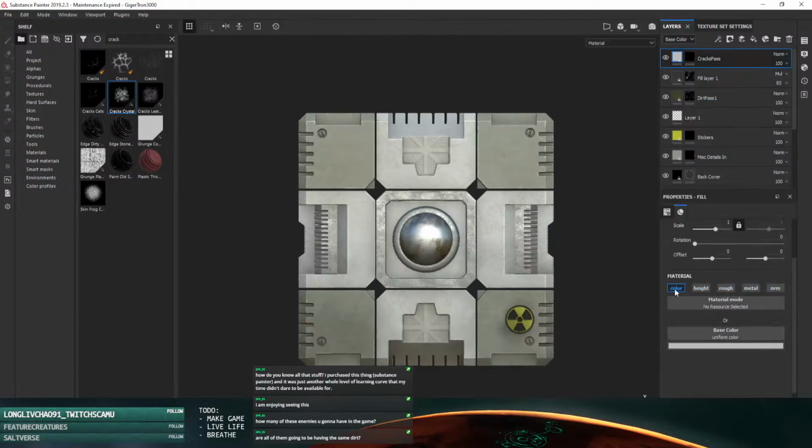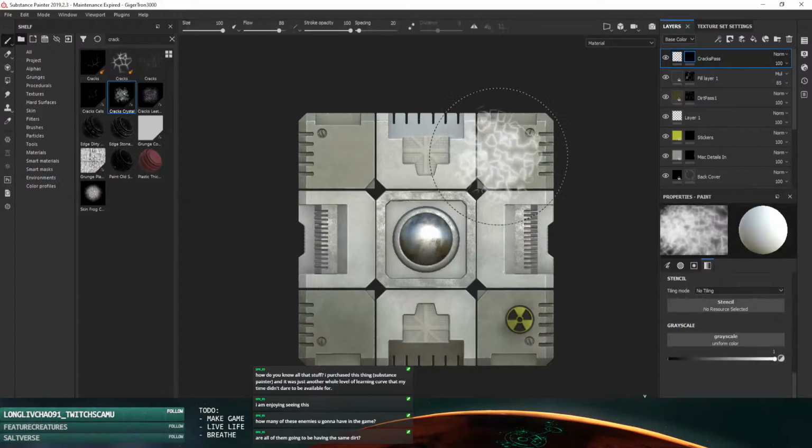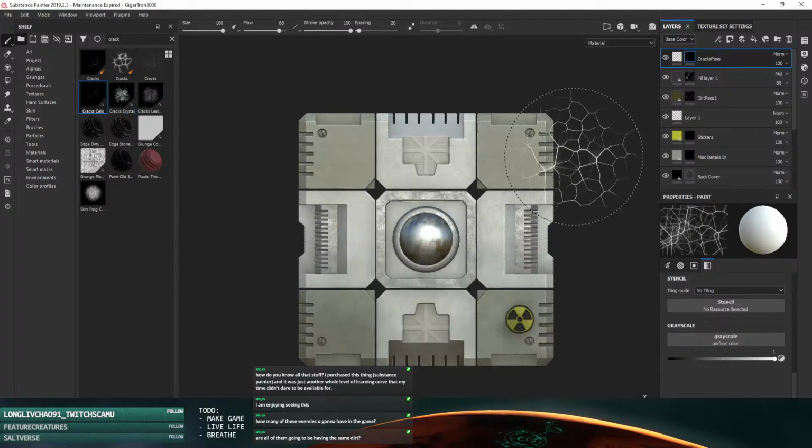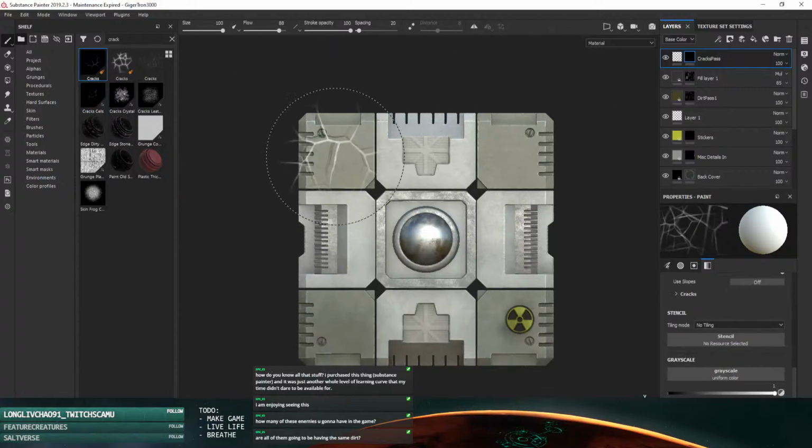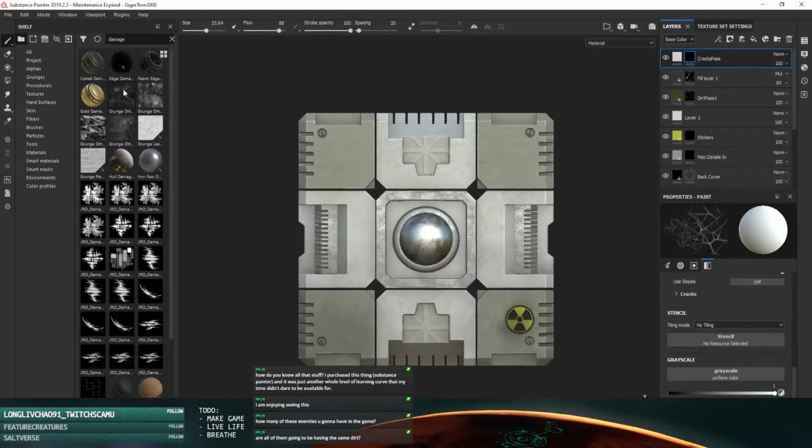This would be just height. Is there like damage, maybe? Damage?